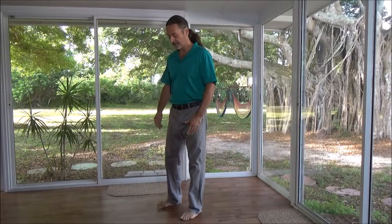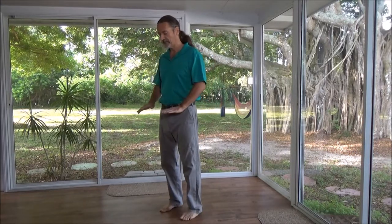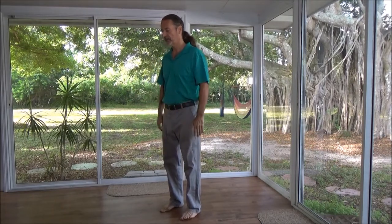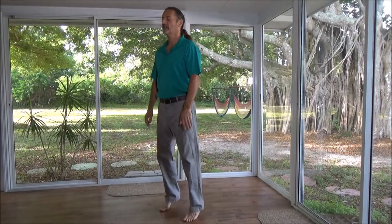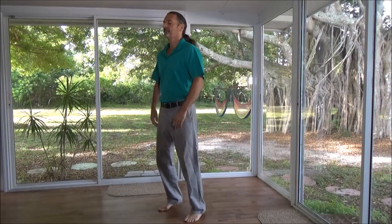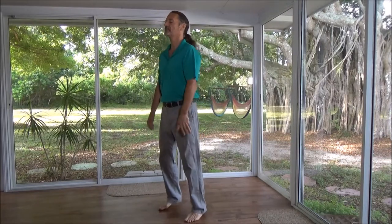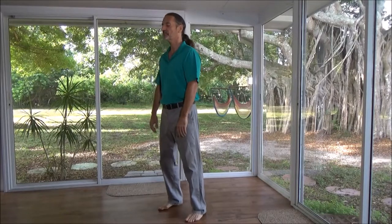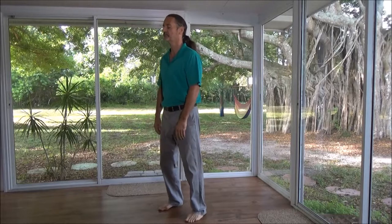Okay, and then our last move, we're just going to raise up on the floor. We're going to bounce and exhale pretty forcibly, and just shake away anything that's still stagnant. Feel the energy loosen up in your body. You're creating vibrations which are breaking down old patterns.